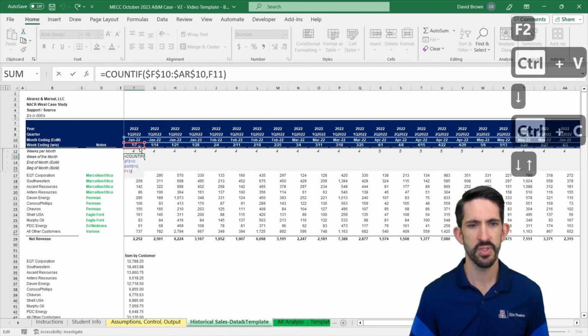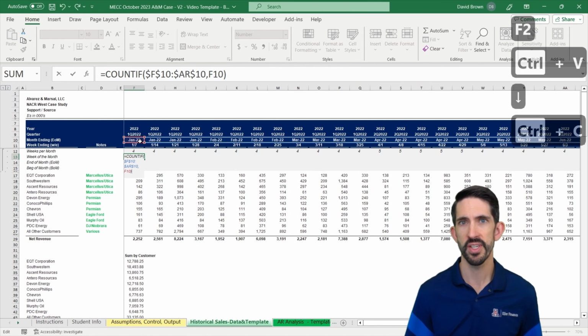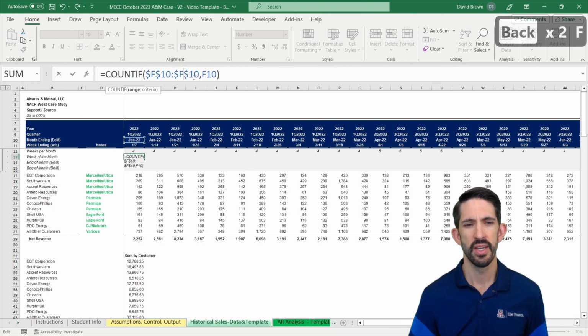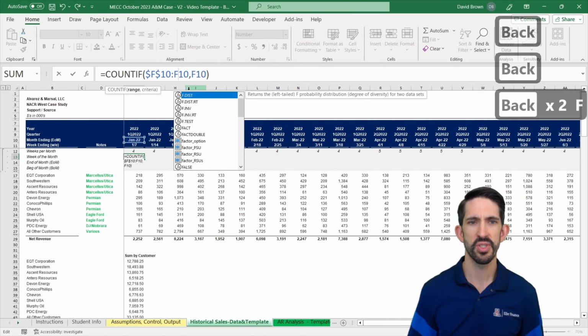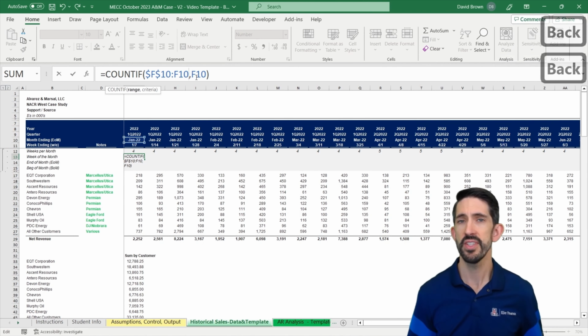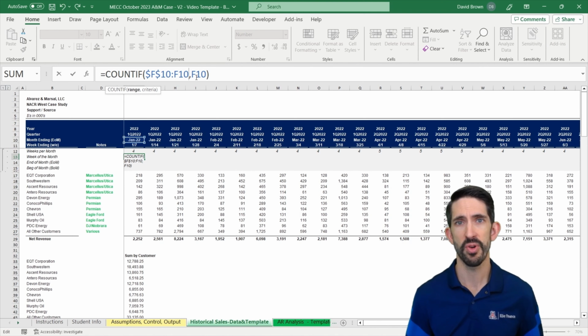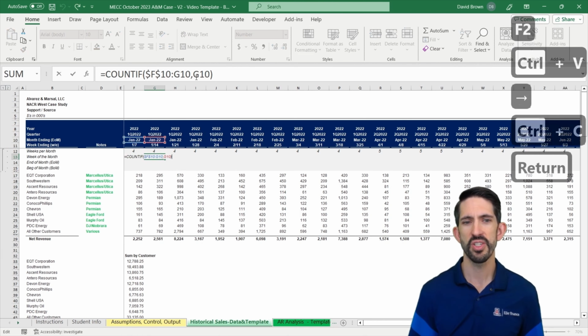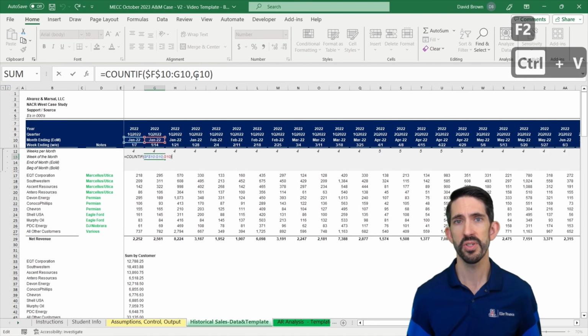All right, so first, let's just copy our formula, keep our referencing constant. But what I'm going to do now is I'm going to do a COUNTIF, and I'm going to use a dynamic range here. And so what I'm doing is I'm just using the range from F10 to F10, which is really just a single cell, to start counting how many times January shows up. All right, that might not make sense yet, but if we copy that to our next cell, we can see it starts to make more sense because now we're doing from F10 to G10. Notice that the F10 is locked, but the G10 is not.